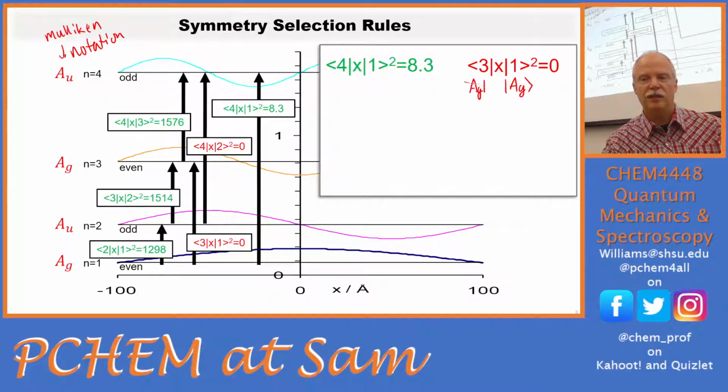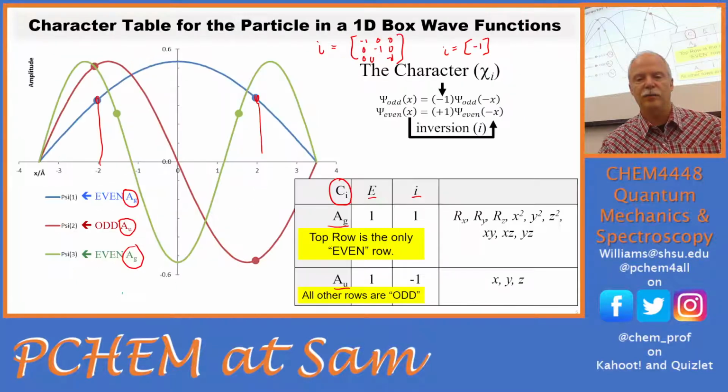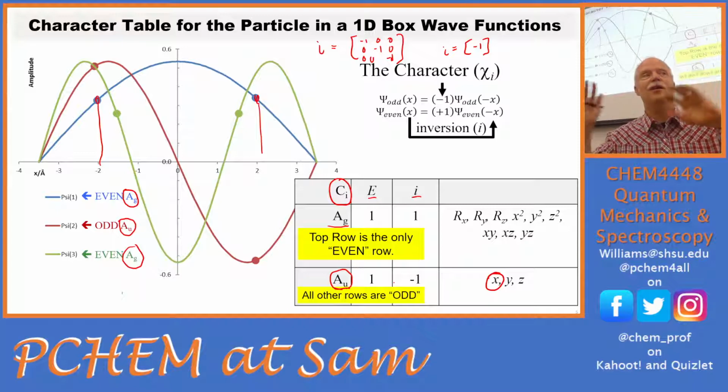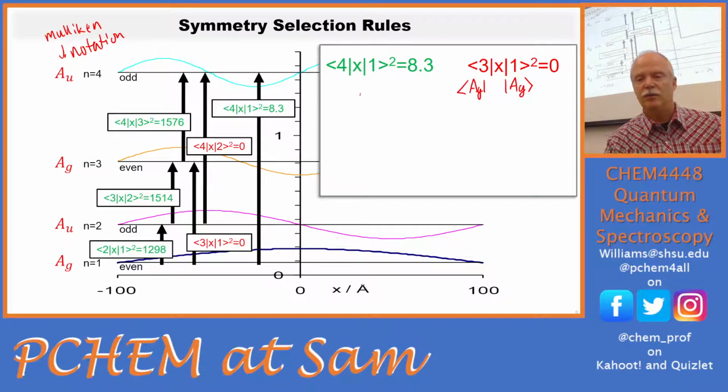And so we need to look at this and see what light is. Light is odd, but let's go back to our character table. And we can look here. If we have X polarized light, the character table tells us what the Mulliken notation is for that. So we can use that character table not just for our wave functions, but also the interactions with nature, like light or rotation. So here's the rotation around X or Y or Z. And so we're going to put in Au for X polarized light. So right here in the middle, we have Au.